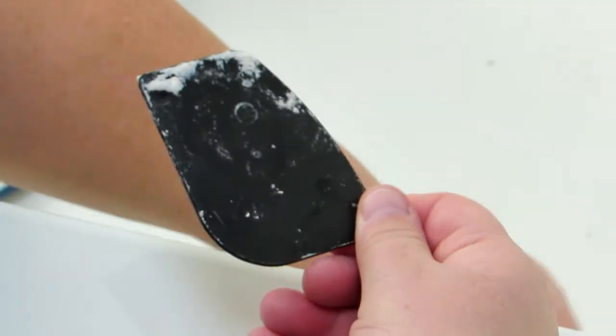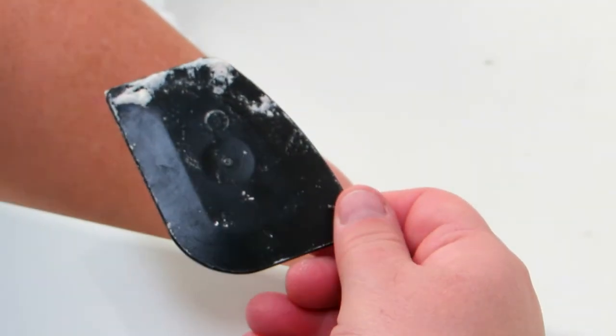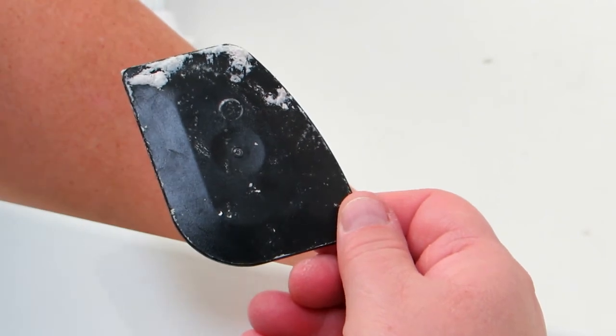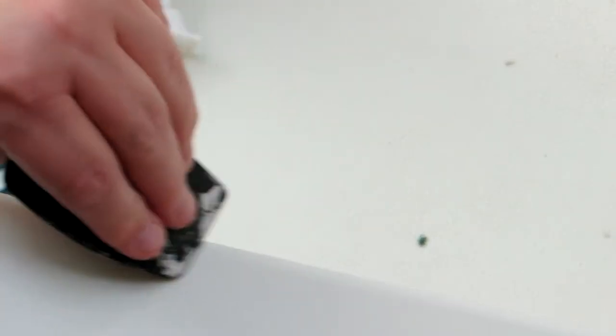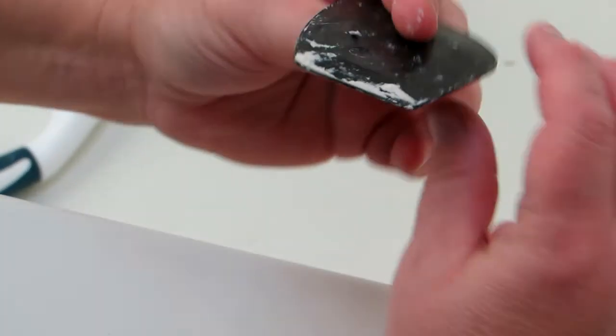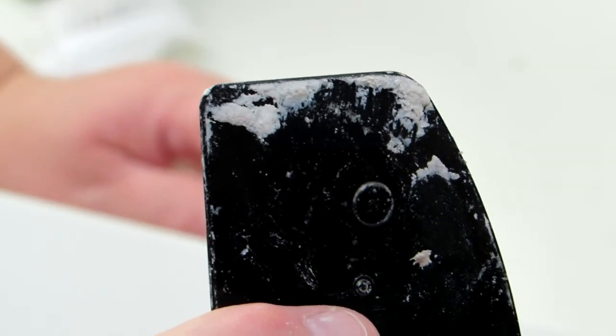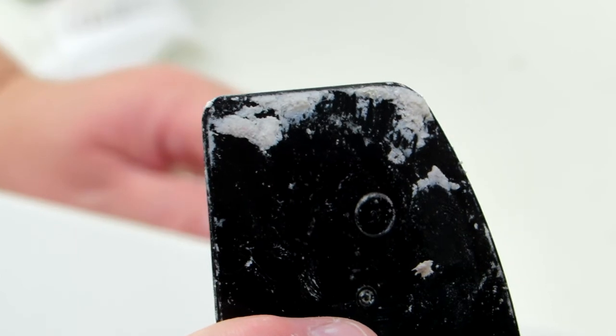But on the sides, I've had to resort to using this. This is actually an iron skillet scraper. It's kind of sort of like using a putty knife. I just sit here and scrape. And as you can see, all that soap scum and buildup that I've scraped off.